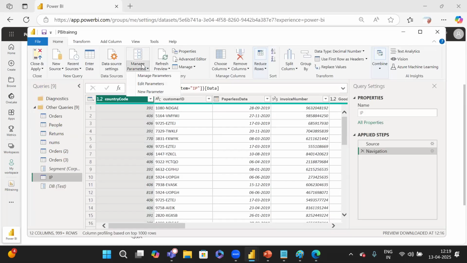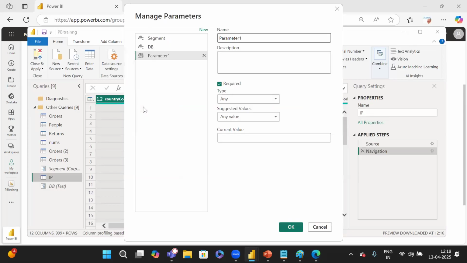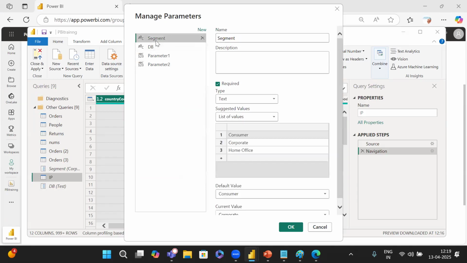Very, very important. So I will just show you the last one in the parameters. I'm creating a new parameter. For example, for segment, I have three values that I'm giving as a list, but sometimes I have, let's say, 100 values.